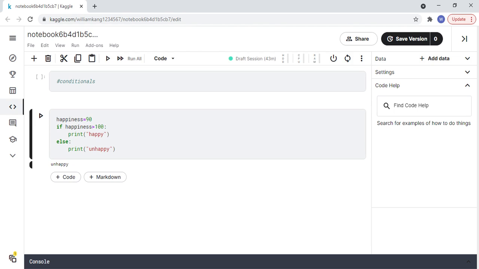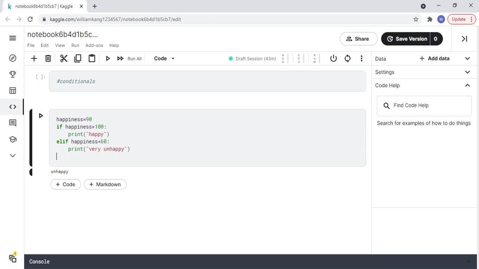Another continuation of the if statement is the elif statement, or the else if statement. It's abbreviated as elif. It's kind of like the else, an alternative, except it allows you to provide a condition with the alternative. The notation for that is elif and then the condition and then a colon. So it's basically like another if statement. Elif happiness less than 60, right? And you want to print very unhappy.